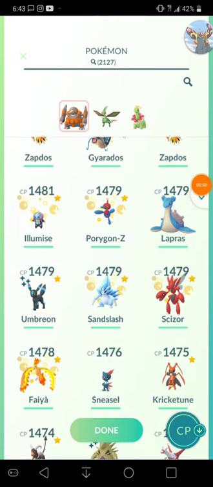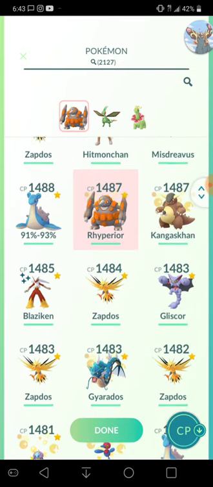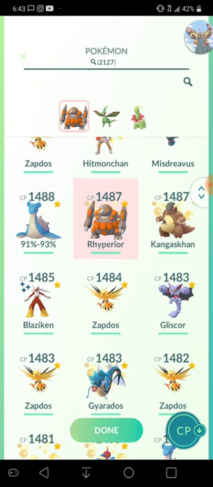At least these. I know I needed a bug, steel, ice. I got two steels. I knew I needed a water, dark, dragon. I got that right in Gyarados.